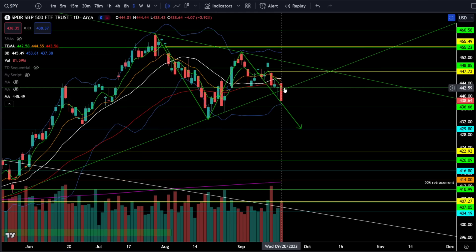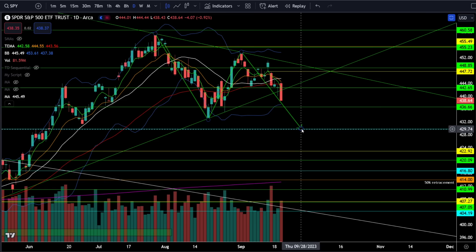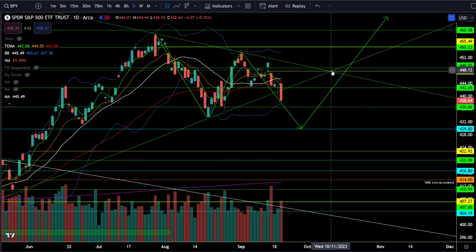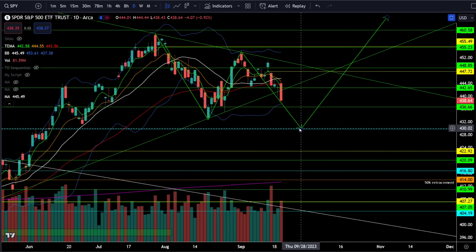The critical supports were 4.42, and then below that we should see 4.36, and if we can't hold 4.36 we should go down to 4.30. Now from the weekly chart, there's a good chance after 4.30 that we're going to continue higher. So it looks like those gaps to the upside will fill, but not until we go a little bit lower and test critical support.